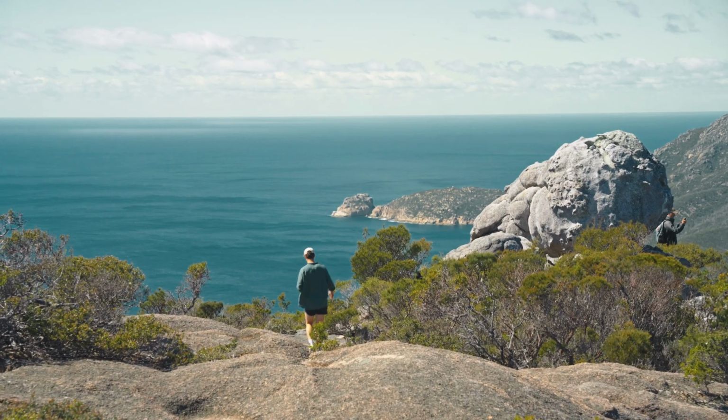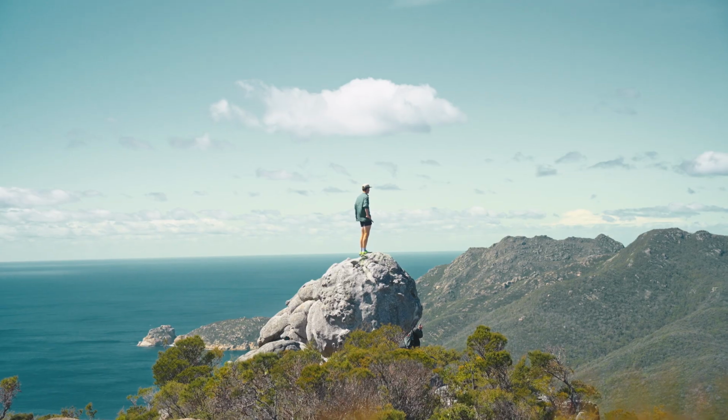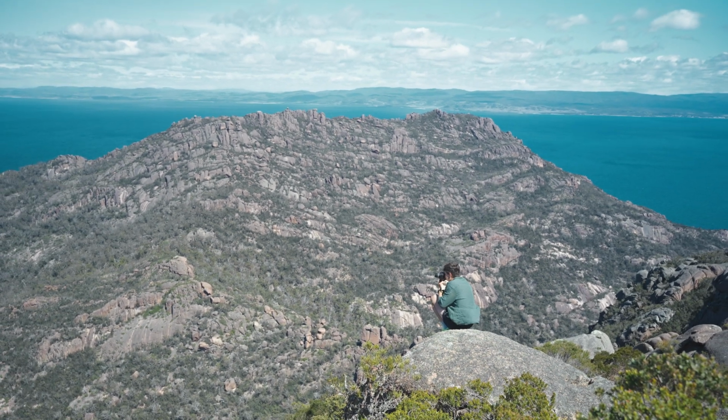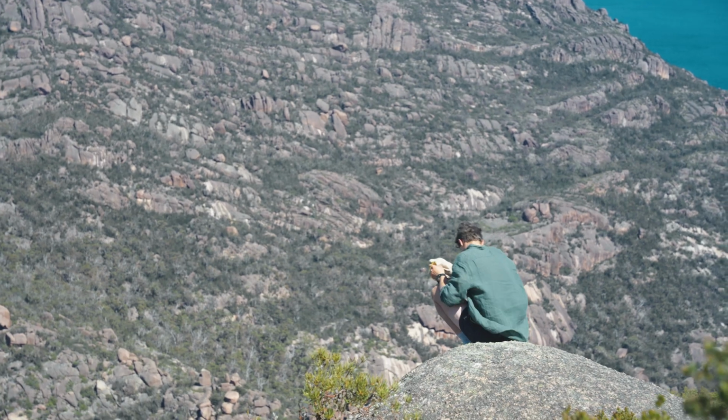He's going and exploring, he climbed this boulder, which I recommend doing if you feel comfortable. But just take your time, maybe have some food up there, be aware that it can be cold. The wind does pick up because you're completely exposed on the top of a mountain. Take the views in from Wineglass Bay. I think the view from here is way better than the Wineglass Bay Lookout that you can access on this walk, but at the end when you come back up over the saddle.